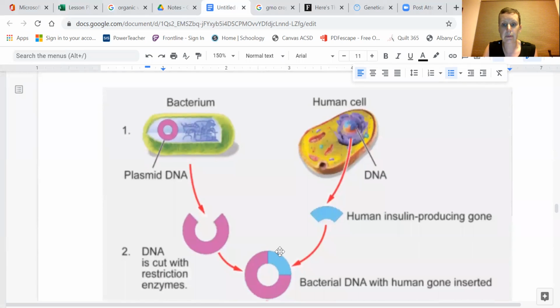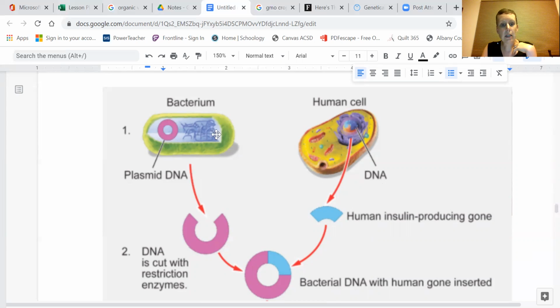And so here's what we do. In our human cells, we have a gene somewhere in the nucleus on our DNA that creates a human insulin producing gene. So this is something that tells our cells to make insulin. Now, in the pancreas, that is where insulin is made. Sometimes this shuts down or some other piece of the process shuts down, but that gene is there. We take that gene and splice it out of a human cell.